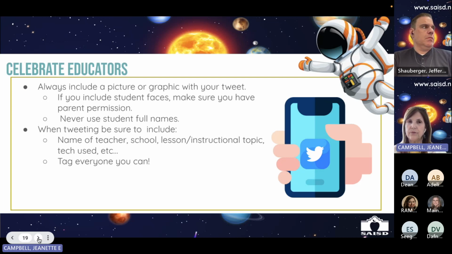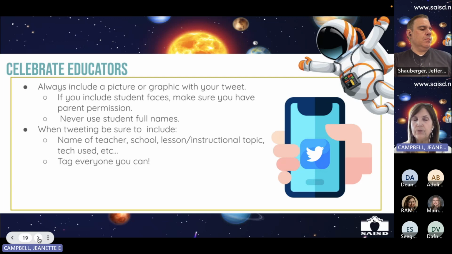If those are pictures of students, don't ever put their names anywhere. Personally, I try not to get the faces of kids. I try to get kind of their backs and on the keyboard or what they're working on. That's just what I prefer since I work at several schools and I don't know all the situations. And I try to make it focus on the teacher. And I do let the teacher know, hey, I'm going to tweet this out. And then I always send them a snapshot, a screenshot of the tweet so they can see it. They can have it for their T-TESS. You know, here you go.